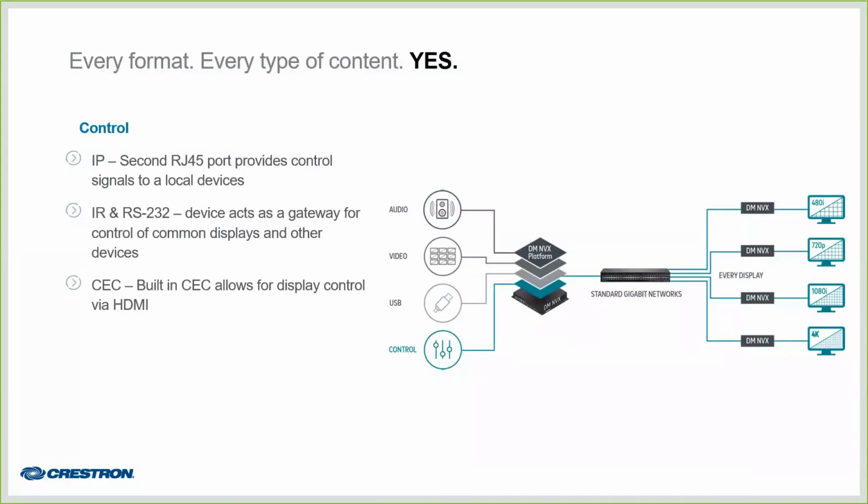And then there is also control over IP, which is basically controlling your devices on the network. And the third, of course, is CEC. CEC is a common platform, most commonly known as Consumer Electronics Control. CEC allows for direct control of your display, and I'm specifying this again: CEC works on display TV units only, not on projectors or any other display format. So CEC does not require an extra cable. CEC is triggered over the same HDMI cable which is carrying your audio and video.